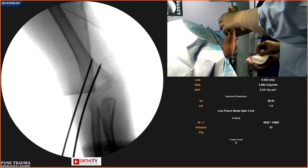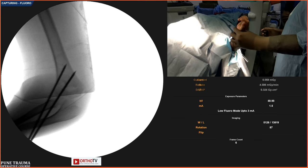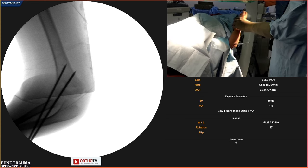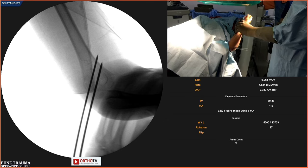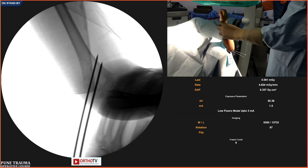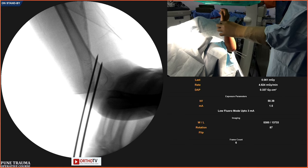And you want to check the stability of your fixation. What I do is the tape allows me to rotate. Shoot. So this is the column view. This is the external rotation view which showed you the medial column, and this shows you the lateral column. So you can rotate and check that there is no movement there and your stability is adequate. And both the pins are bicortical. One is a pillar pin, one is a fossa pin.